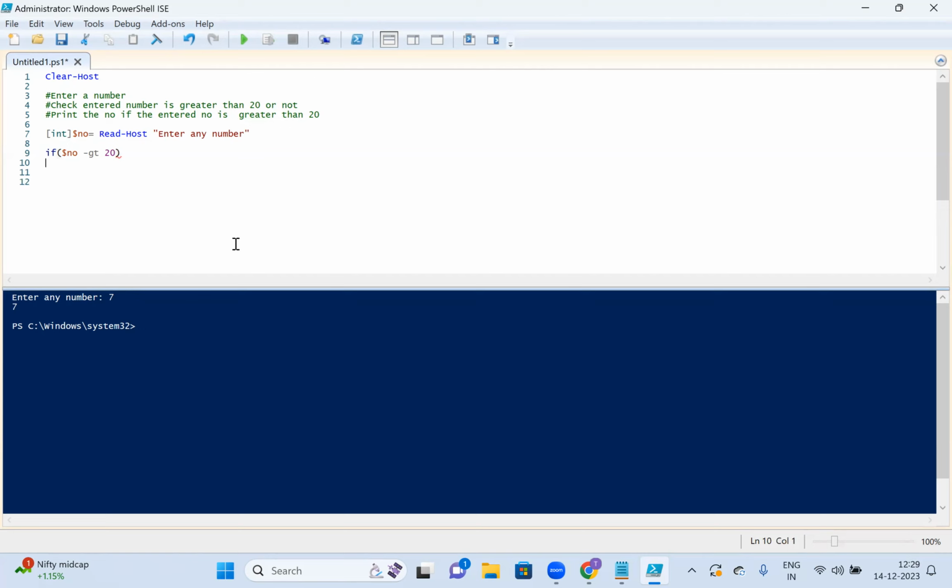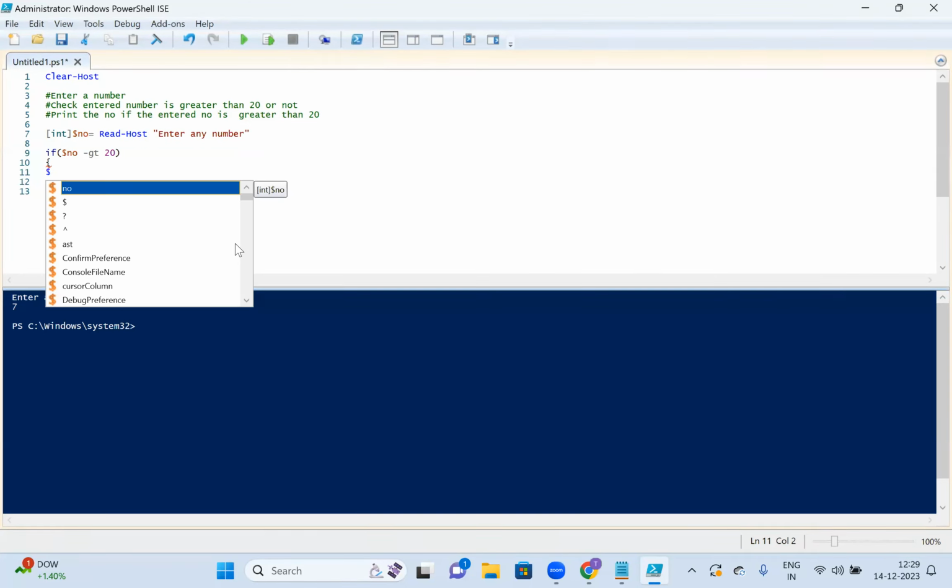If this condition is true, the statement block will execute. For that, we just provide $number. The number will print if the entered number is greater than 20.